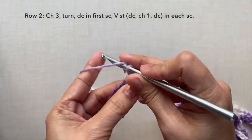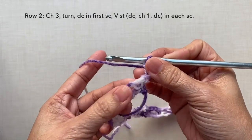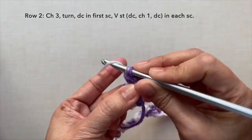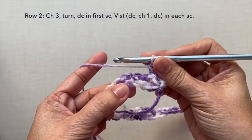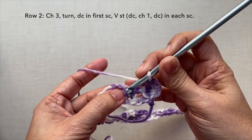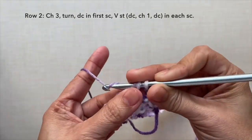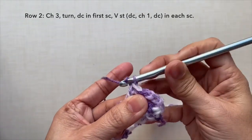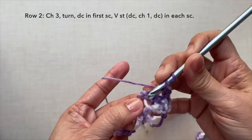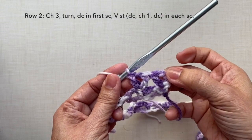Row 2, chain 3, turn, double crochet in the first stitch, in the first single crochet here. Then in the next single crochet right here, V stitch. So to V stitch on the next single crochet, double crochet, chain 1, and double crochet in the same stitch. To do the V stitch, and this is what it looks like.